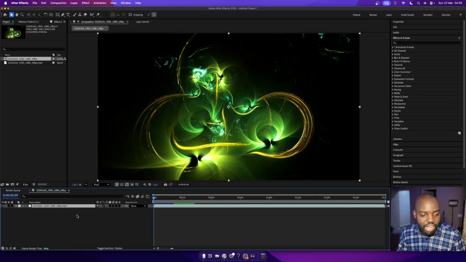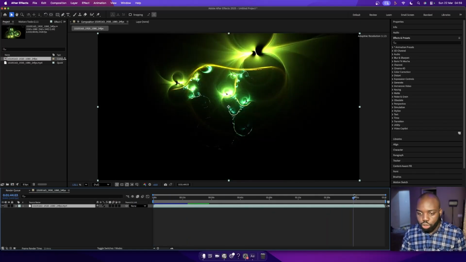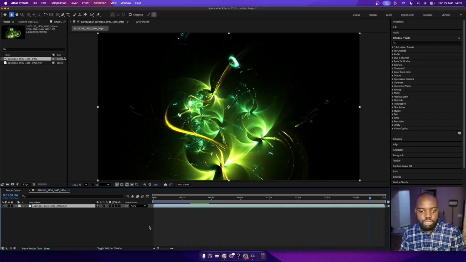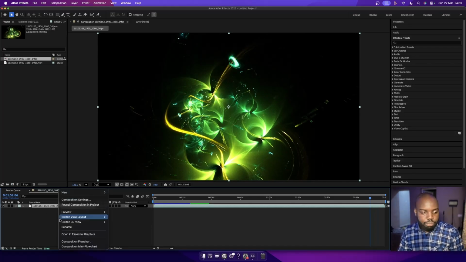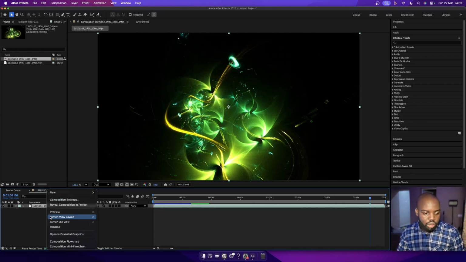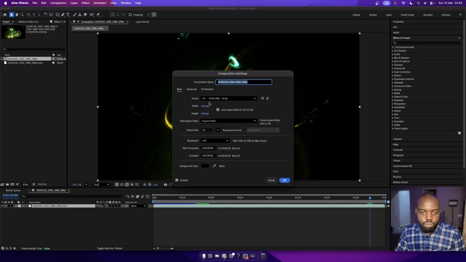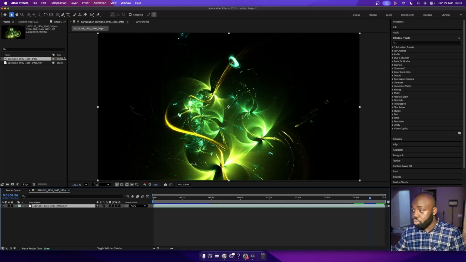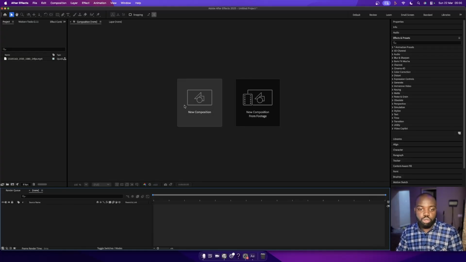So let's say that your image was like 12 seconds long. The composition becomes 12 seconds. As you can see, this has become 2 minutes. And let's say your composition was 1080p, 24 frames per second, all those kinds of things. So if you check your composition settings down here, and you can do that by just left clicking down here and clicking on composition settings, you can see it created a composition of 1920 by 1080, 24 frames per second for 2 minutes. So that's another way you can create a composition based on a video that you are working on or based on the video that you want to use.